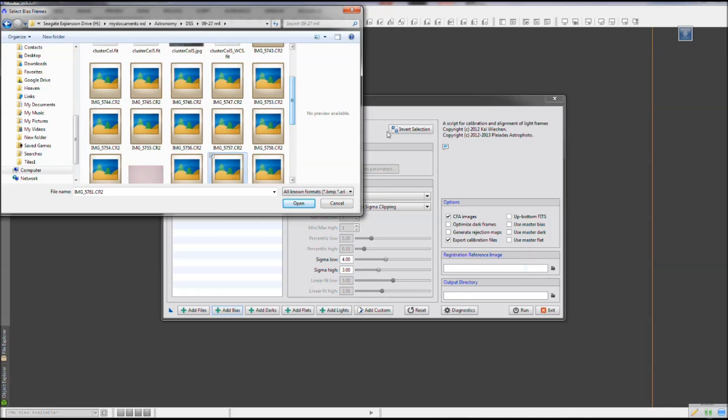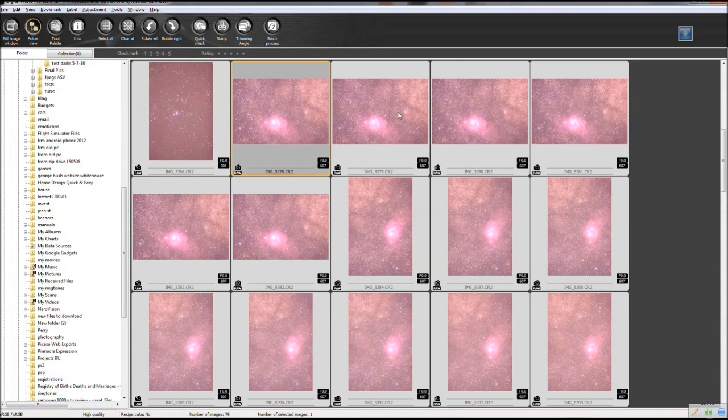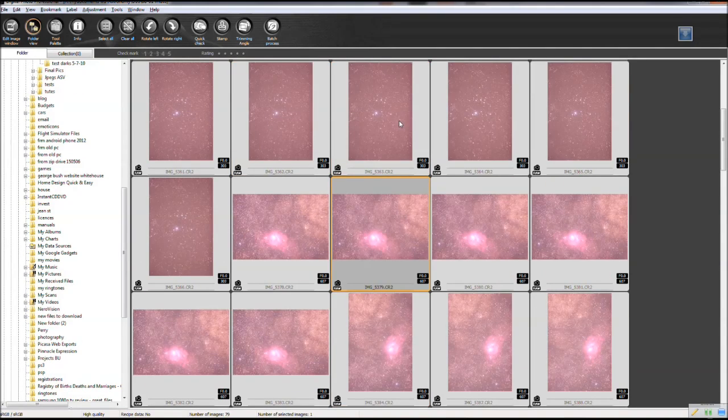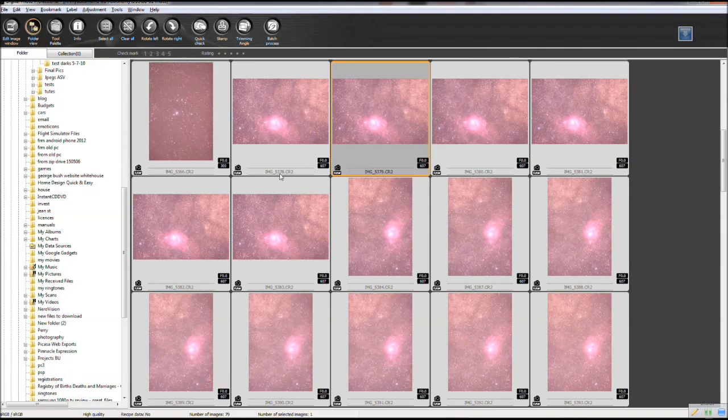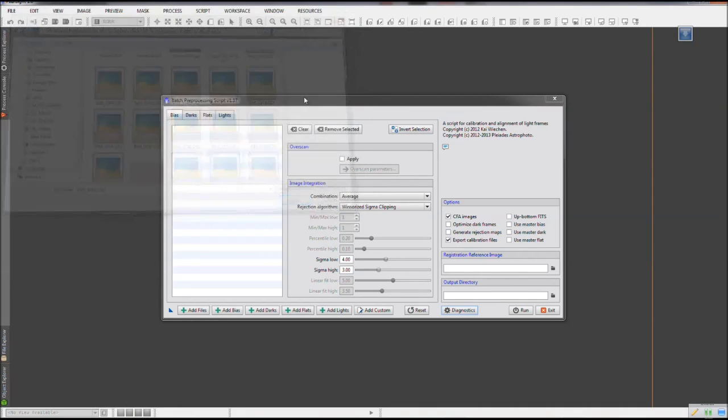So what I have to do is use a combination of Digital Photo Professional for, say, my Canon camera, and preview the image and just cross-check what numbers I'm selecting, like 5378, 5379, and so on. And then I just select it that way. So that's precisely what I'll do. I'll go back to here, and I'll just triple check again because you always have to be careful.